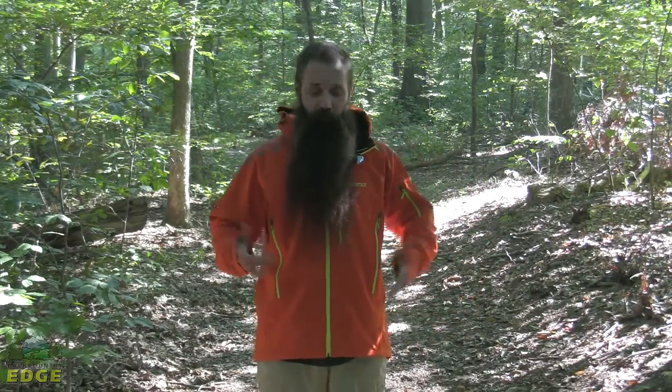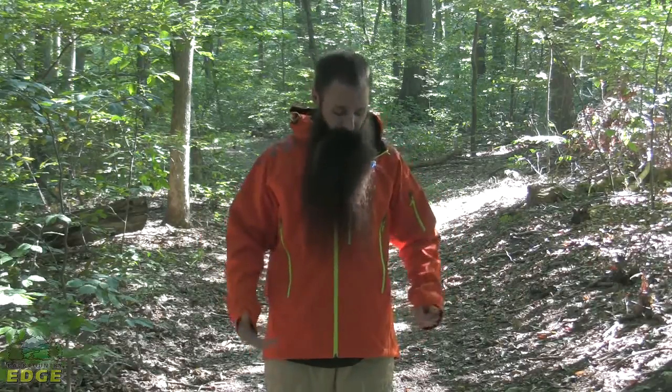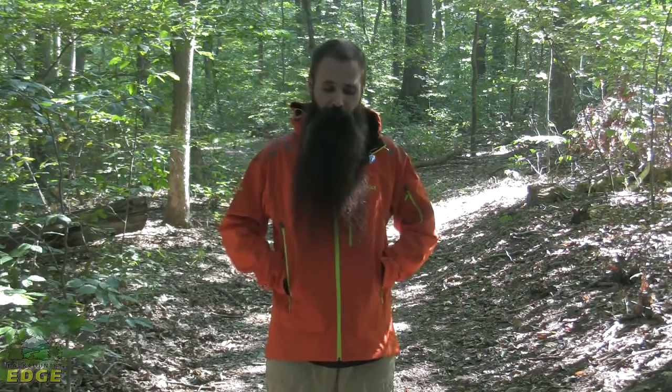Nice pocketing on the Zion jacket. I should also mention that all of the zippers are highly weather resistant. So again, in keeping with the waterproof design of the jacket, you've got two deep zippered pockets here on the front for hands and storing all kinds of stuff.